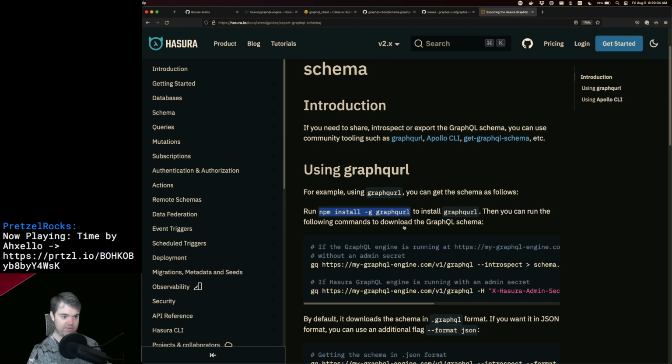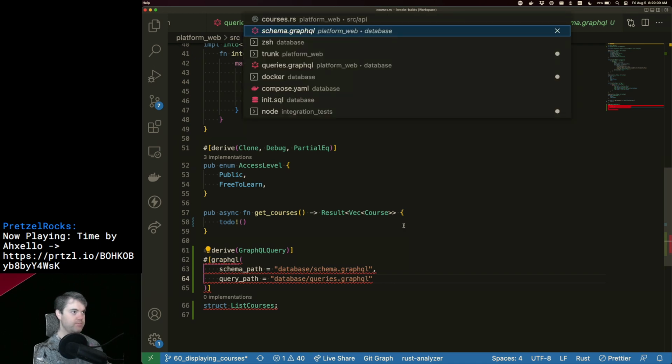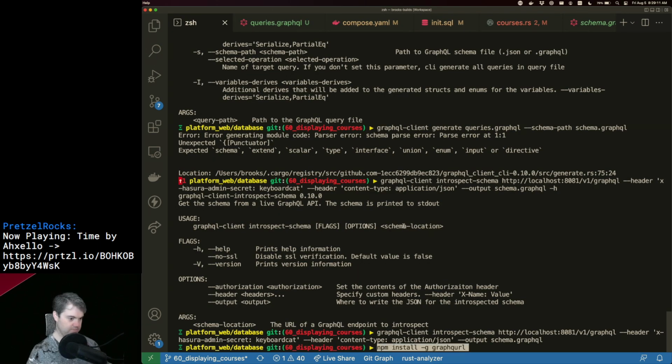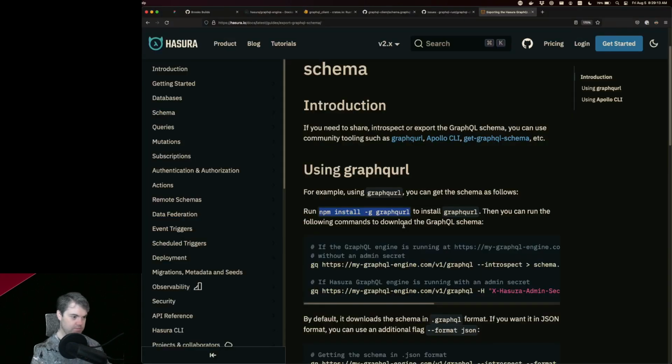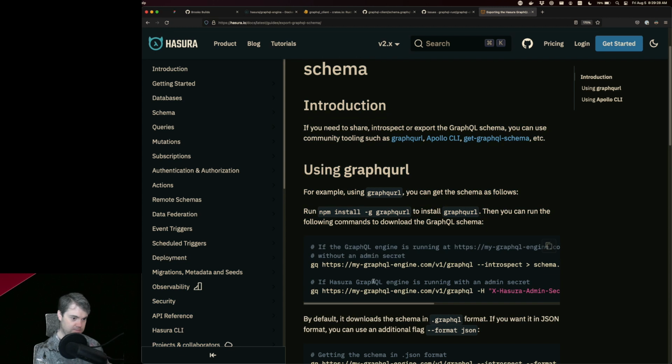To install get-graphql-schema, okay. Then you can run the following commands to download the GraphQL schema. If Hasura GraphQL engine is running with an admin secret, then this is what we want to use.